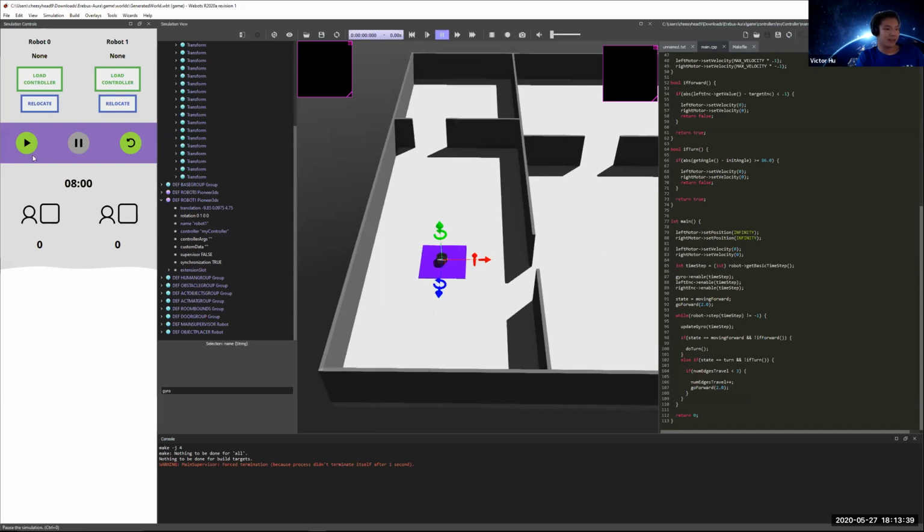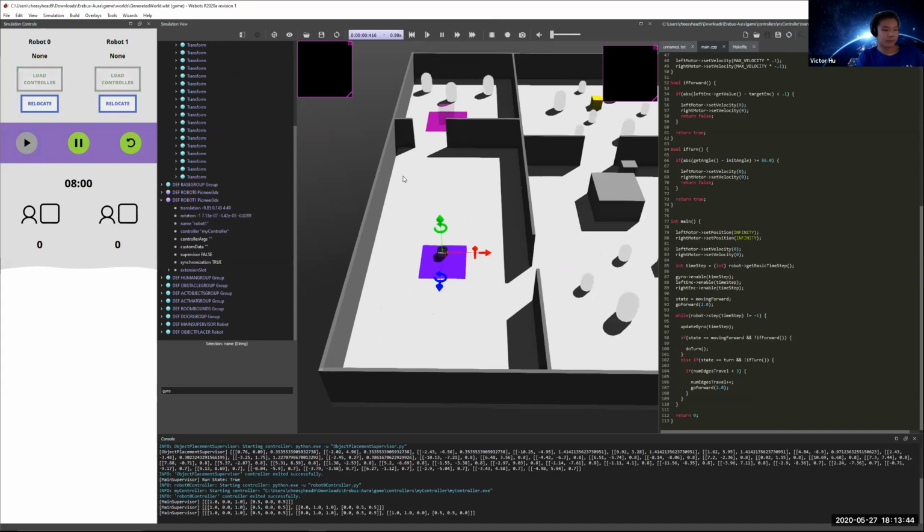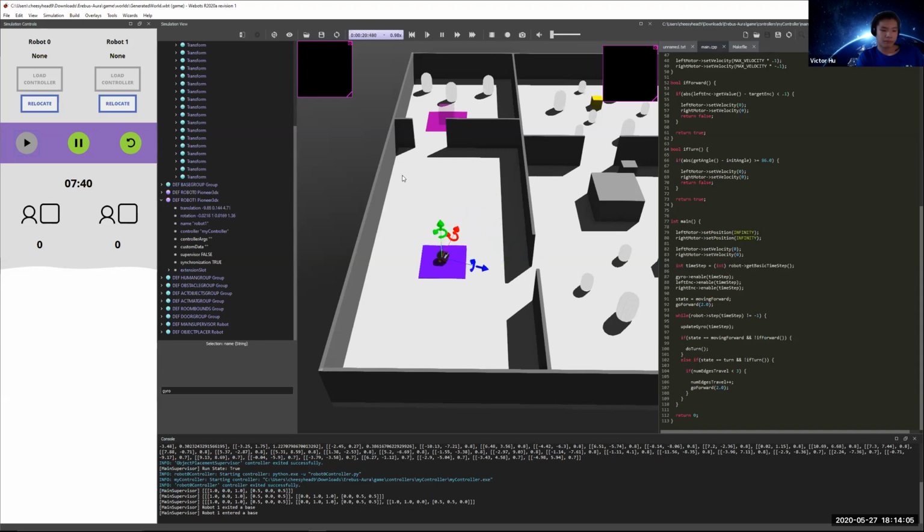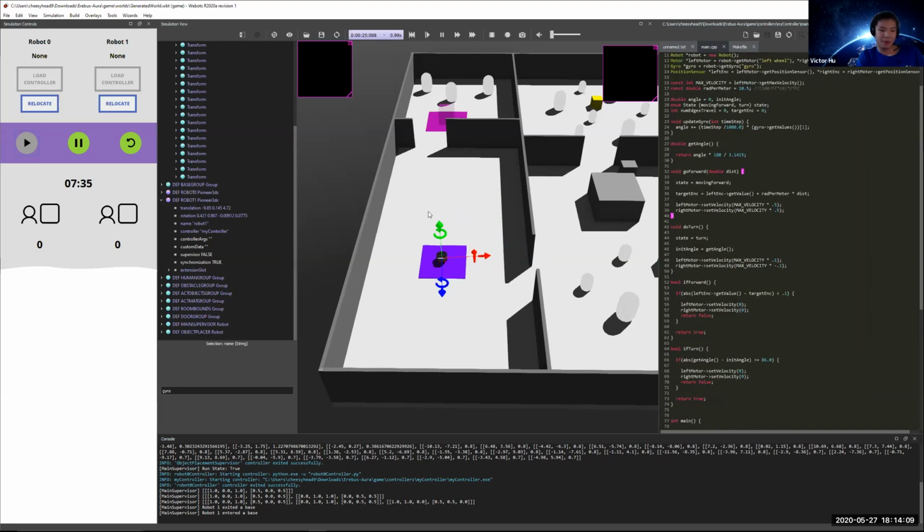And I'm just going to run it. Okay, so we completed our box that the robot just navigated in.